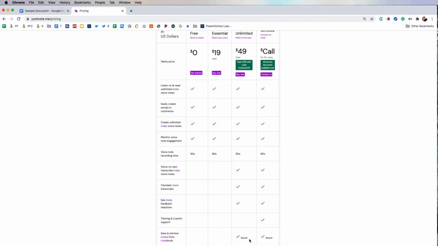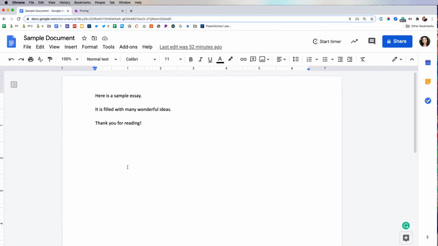That is super useful because oftentimes you want to leave some really informative feedback for students to be able to correct their work, but that needs to be left on multiple students' documents. Well, here's your way to automate that. So let me show you how this works. I'm going to be showing you how this works in Google Docs, but you can also use this in Google Classroom if you use Google Classroom.